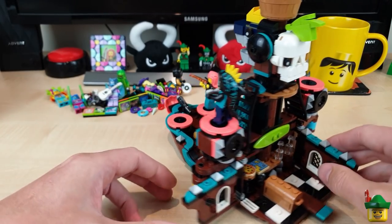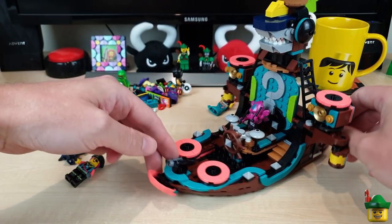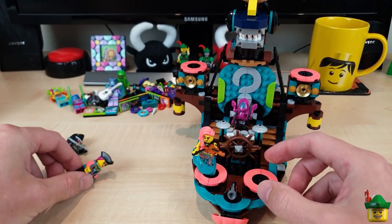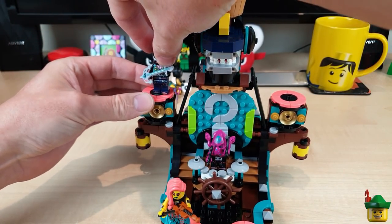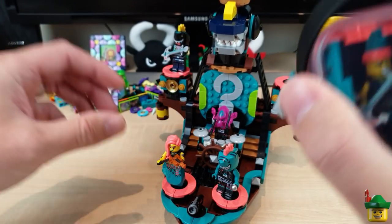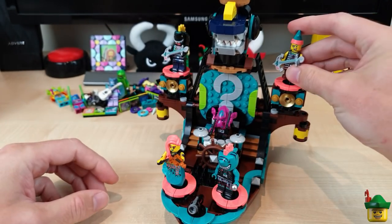Now, it does have a little sort of back room, which I don't think is necessary. Oh, I've just thrown a shark across the room. So I might get rid of that and kind of chop that off, get rid of the second head, and maybe actually use it in my city as a stage. And maybe this is a real-life band, all sort of themed on punk pirates. Because if we put this one right at the top here, that's completely out of shot, and we put the shark that I just knocked off back onto one of the plinths. We bring in from series one the other shark who's got a microphone. And then the thing that started it all off, the pirate beatbox 43103, has the other guitarist with the other wonderful anchor guitar. And maybe he could be on that plinth.